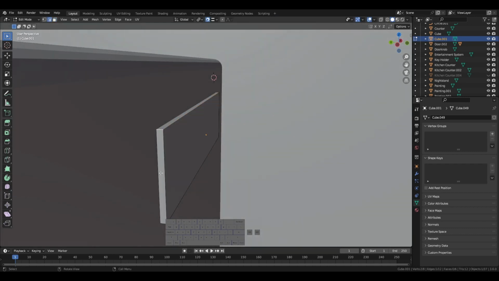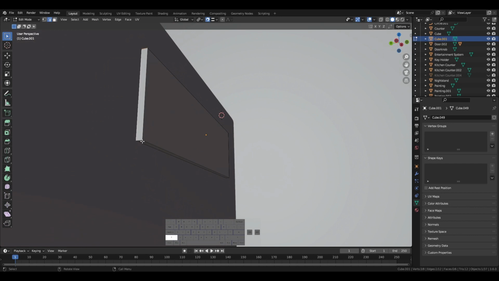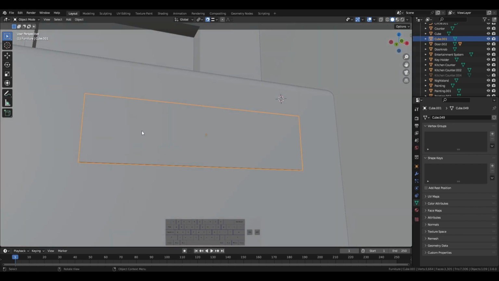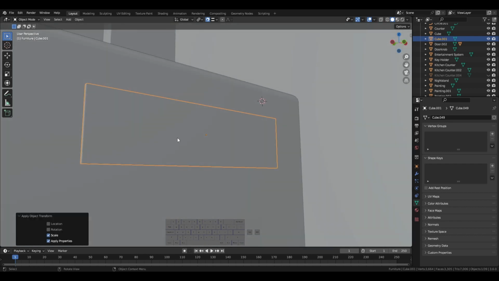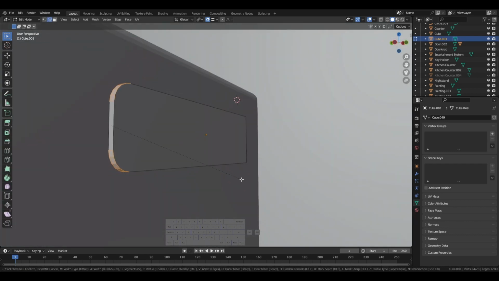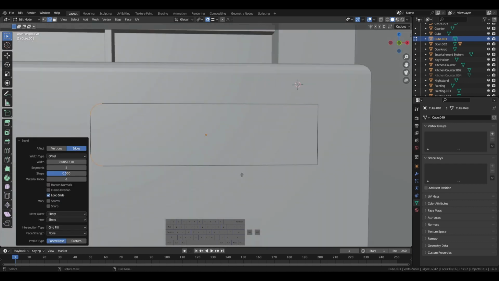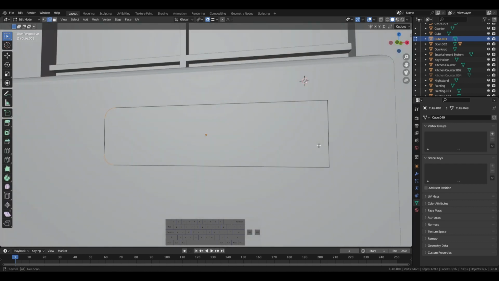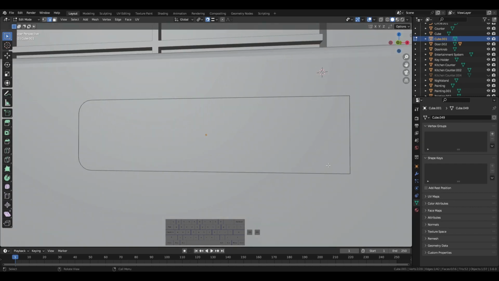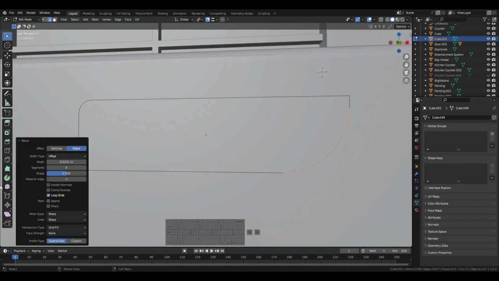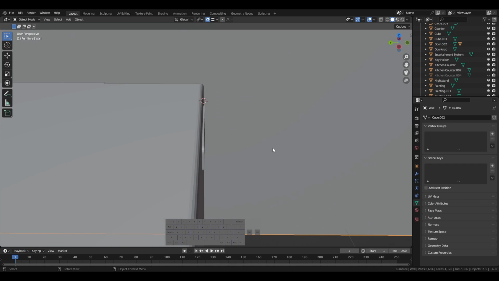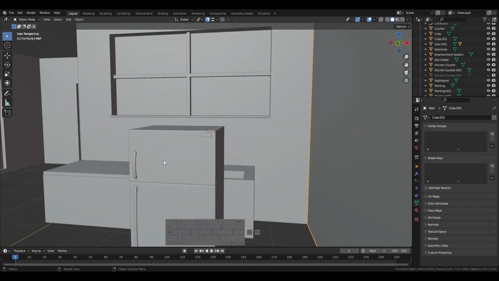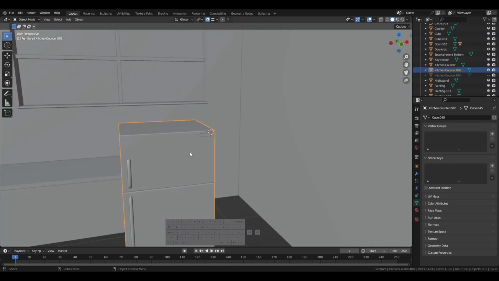Boom, and then I'm going to take these two edges, just these two. Gonna bevel them. Oh, you know what? You see how that bevel was weird? That's because we didn't apply the scale. Best practices. Yeah, look how much better that is. Okay, so we'll do it like that. Actually, maybe even this one too, but differently beveled. Way more beveled. Yeah, that's a logo looking thing if I ever seen one. Cool. I love it. Do you love it? I hope yours looks like this. If not, it's okay. It just takes time.